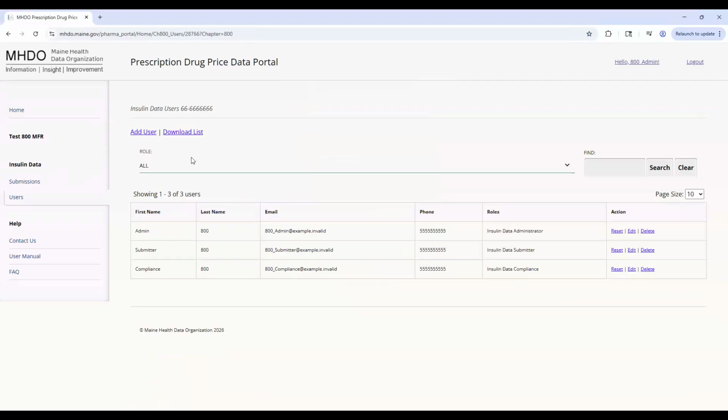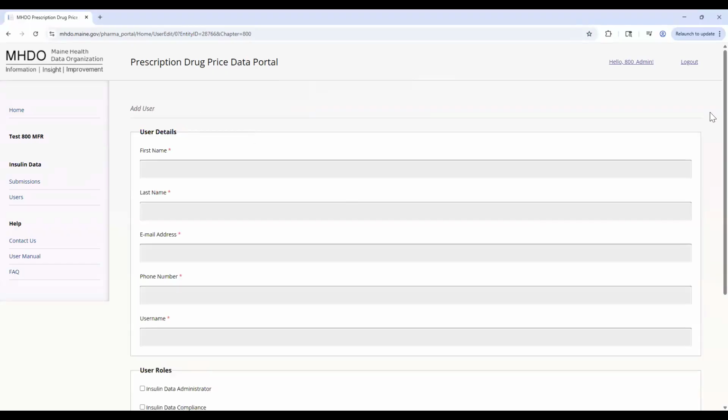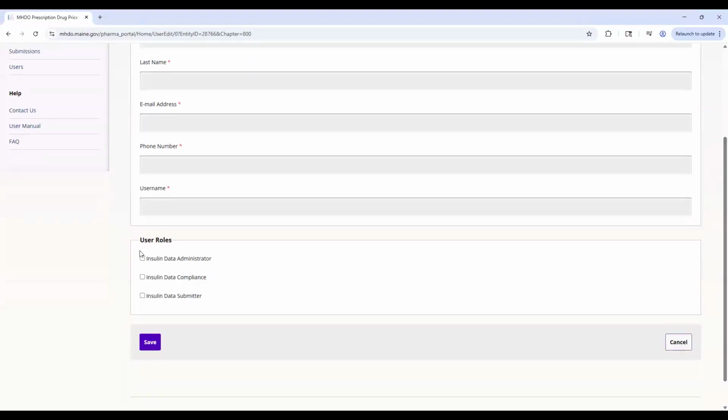On this page, administrators can add, or should add, at least one Chapter 800 submitter user and at least one Chapter 800 compliance user by selecting Add User and providing the required information, including assigning the user role.